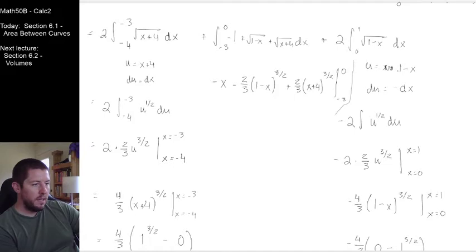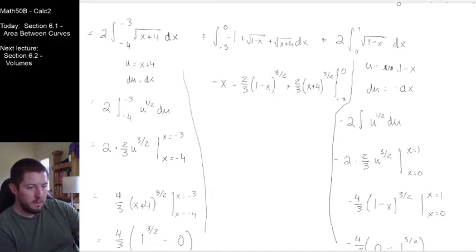So I feel like I've got to separate these out a little bit from each other. All right, so evaluating this at its upper bound of 0 is going to give me -0 minus 2/3 times just 1, right? I'm plugging in 0, so I just get a 0 for x, so I'm just getting a 1 to the 3 halves. And then I'm getting a plus 2/3 times the 4 to the 3 halves. We did this one a bit ago. 4 to the 3 halves is 8. So I think I'm going to get a plus 16/3 there.